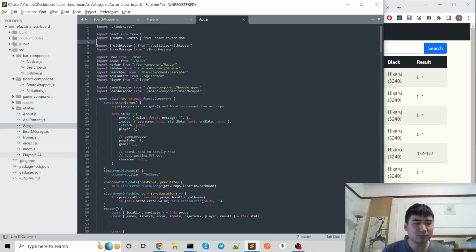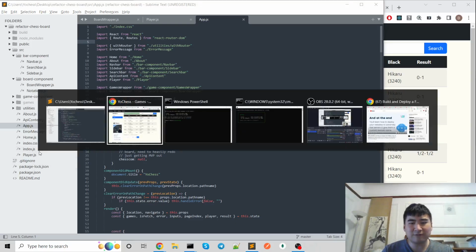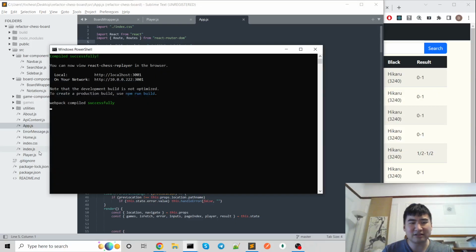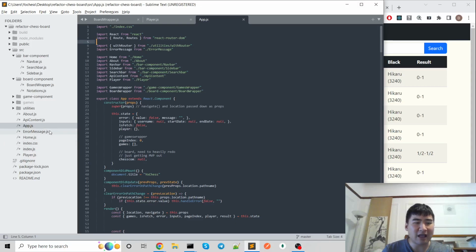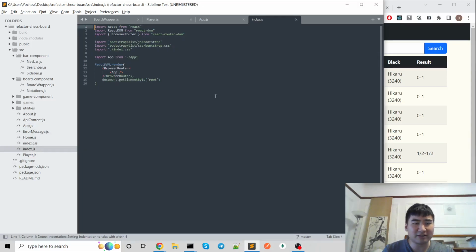I started this app by calling npx create-react-app, and that created a boilerplate for me to use. Once I got the boilerplate, I rendered the app in index.js.